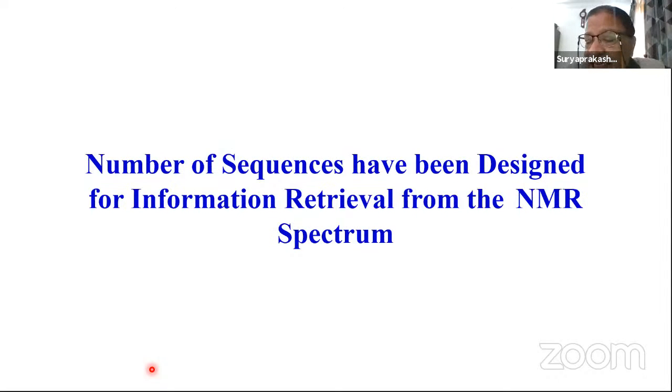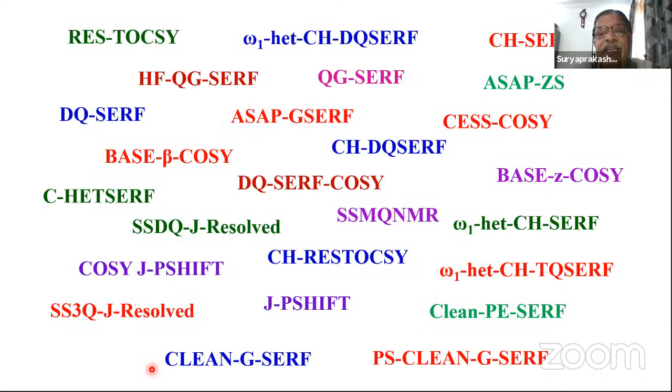And this information, we don't get it just like that. The way we want, in an orchestrated manner, we can extract the information. And that is why we develop a number of NMR pulse sequences. Over the years, we have come out with a lot of pulse sequences like this. We have given different names, and for all of you chemistry people present here, you're all familiar with the acronyms of NMR.